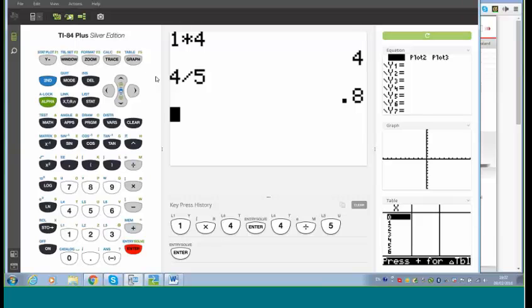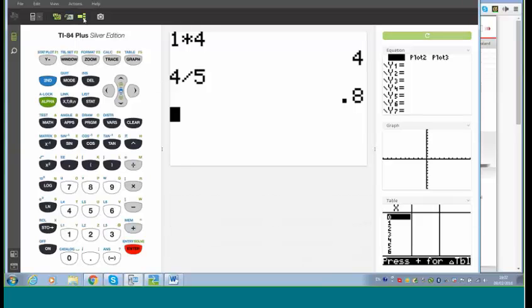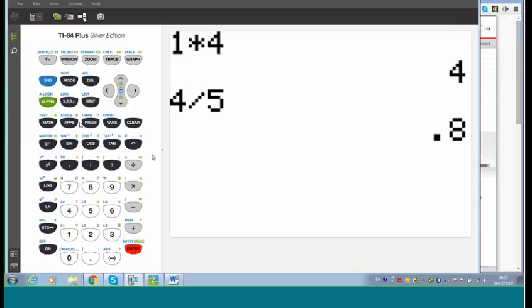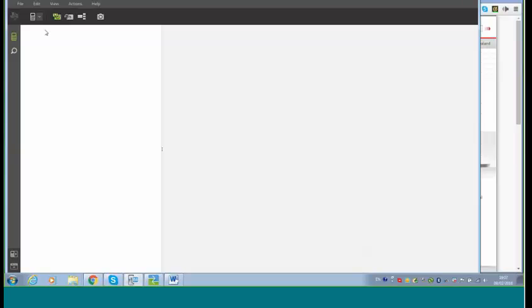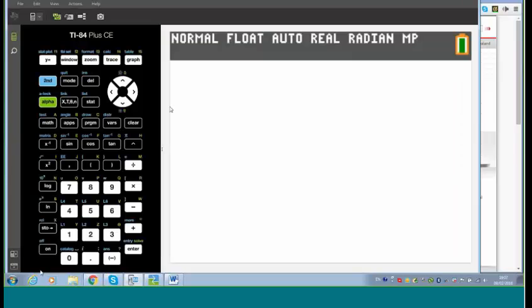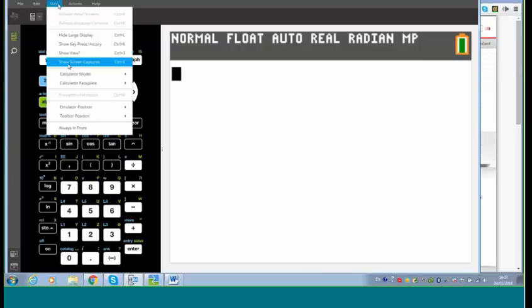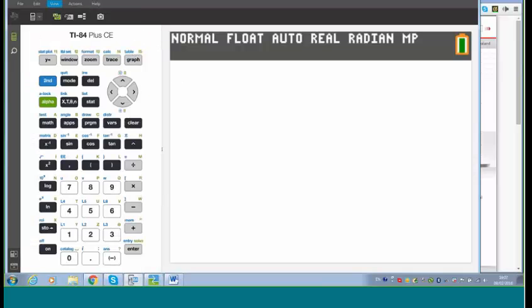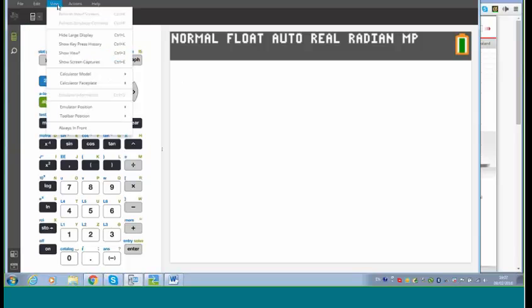So I won't use the history, and I won't use the view for now. I'll just stick to this screen, and I'll stick with the 84 for now. We can see that with the 84 and the Siiii, the faceplate is exactly the same. All I've done here is change the color background, which I can do by the faceplate in view, and I've made it dark at the moment, but if I made it light, it would look like the other one.